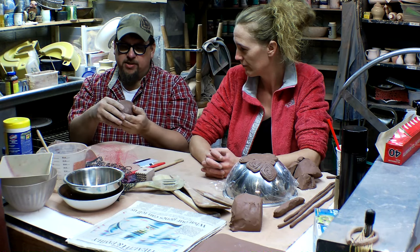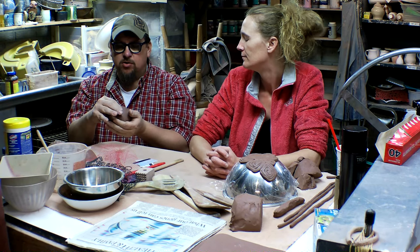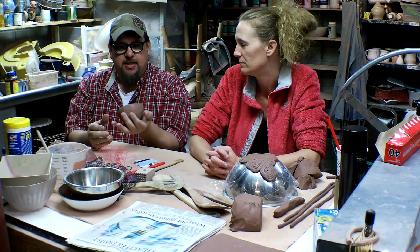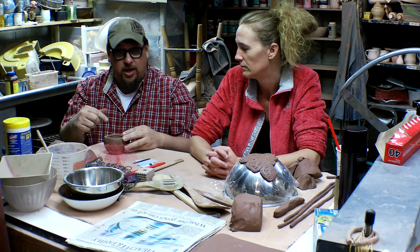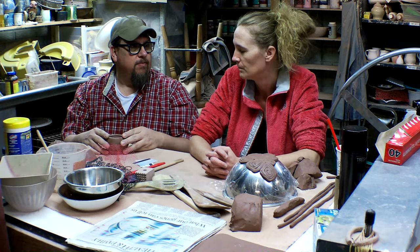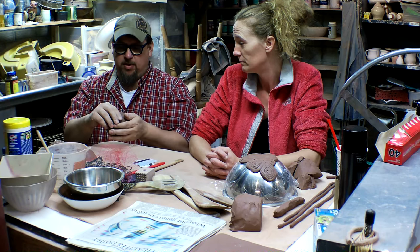When I do pinch pots like this, I think of the Japanese, traditional Eastern pots that might be a rice bowl or something like that. Something that you're going to be holding in your hand. Maybe something that might have some sauce in it, or maybe sitting beside your stove for salt and pepper. That would be kind of cool.